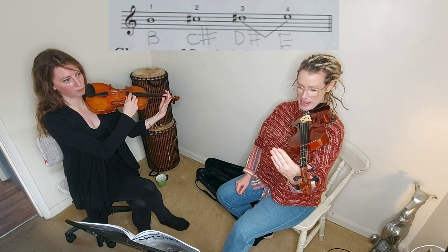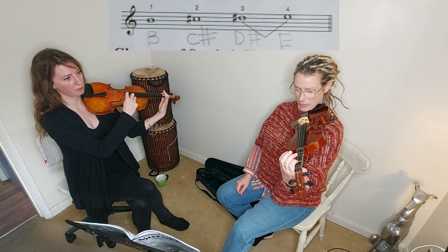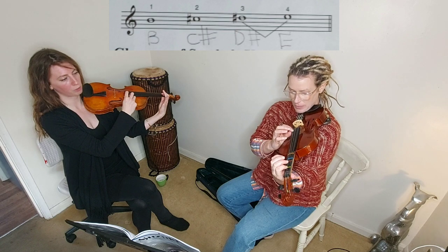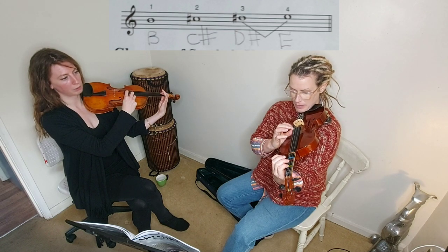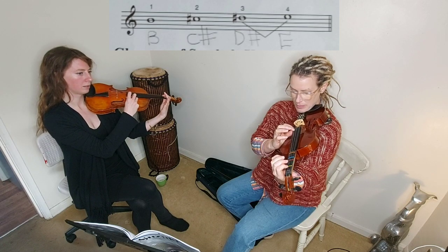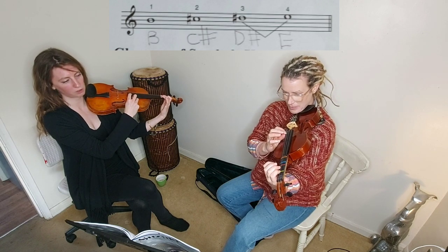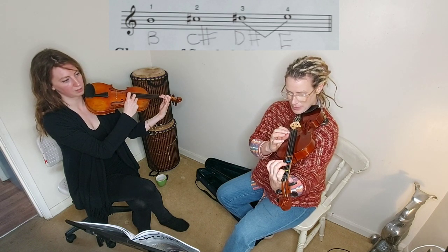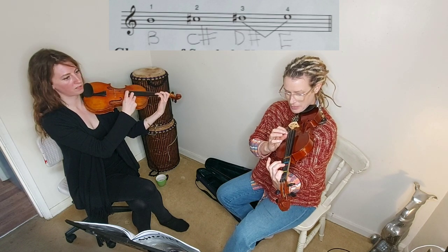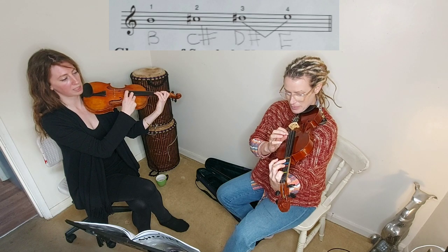Okay, so first finger goes on the first tape on the A string, and that's your B, so if you want to play a nice B. A little bit lower, so it's slightly sharp, that. A little bit lower again, so try to get the tape in line with the nail. Good, okay. Second finger on the C sharp tape, which is the red tape, no problems there. Okay. And then your third finger should sit halfway between the blue and the orange tape, third and fourth. That's a D sharp.